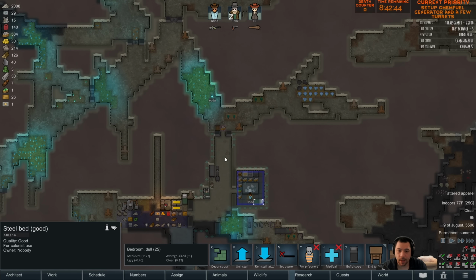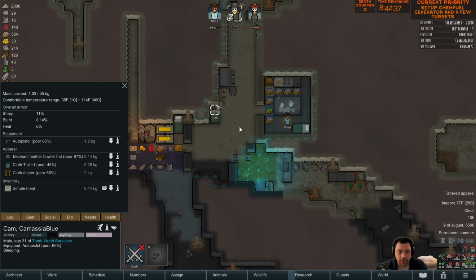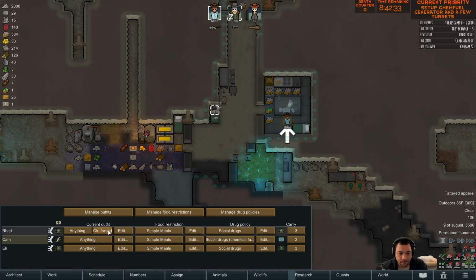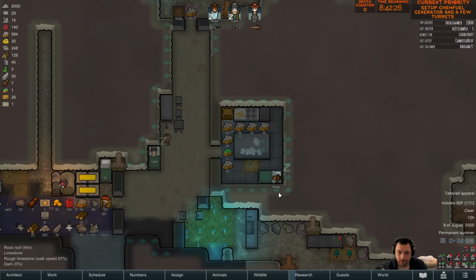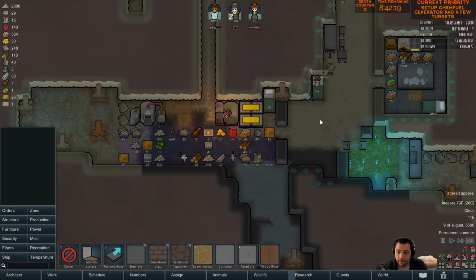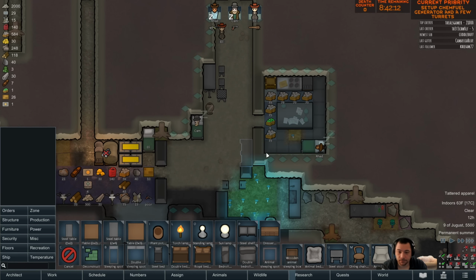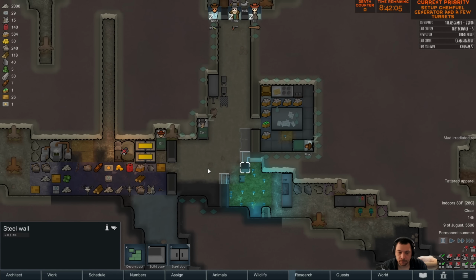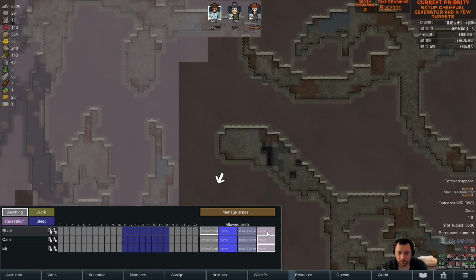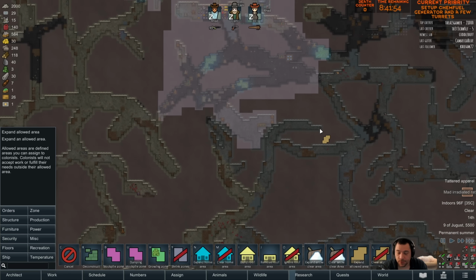Got mats to change the tattered apparel? Not really, no. It's a t-shirt. He could take off his t-shirt, actually. Let me change the clothing priorities to take off tattered. Let me double check on my inside zone. Yep, it's correct. Still.